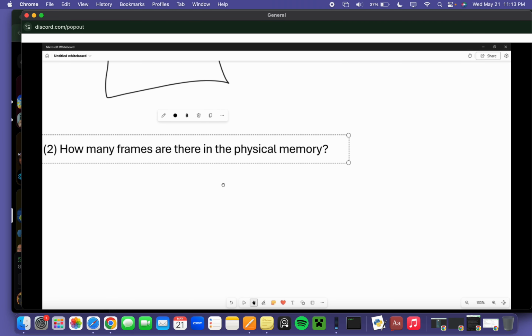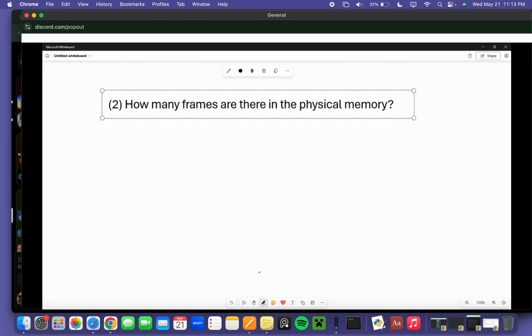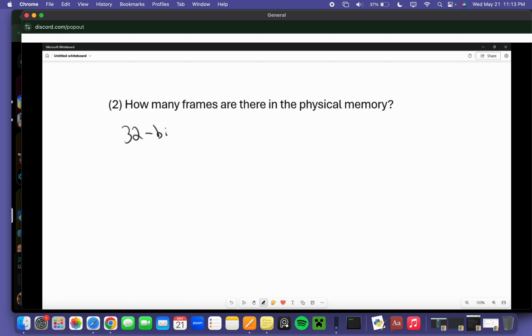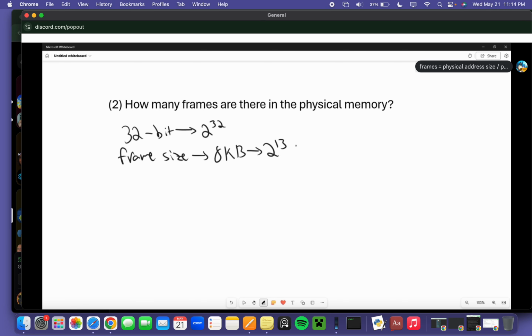Remember, the 32-bit address space is 2 to the 32 bytes, and our frame size is 8 kilobytes, which we said was 2 to the 13 bytes.